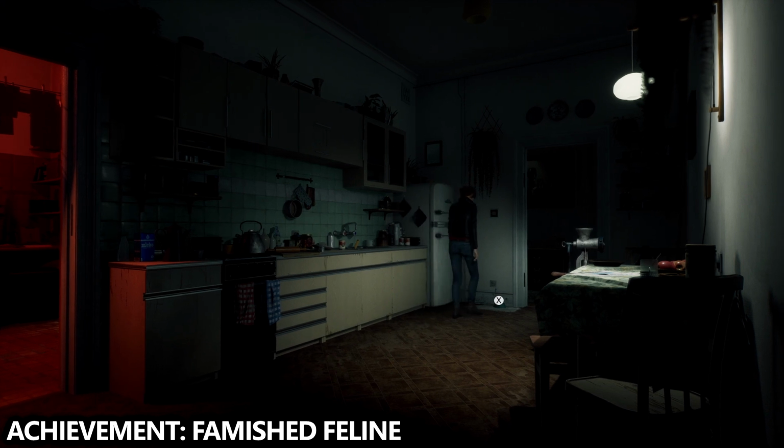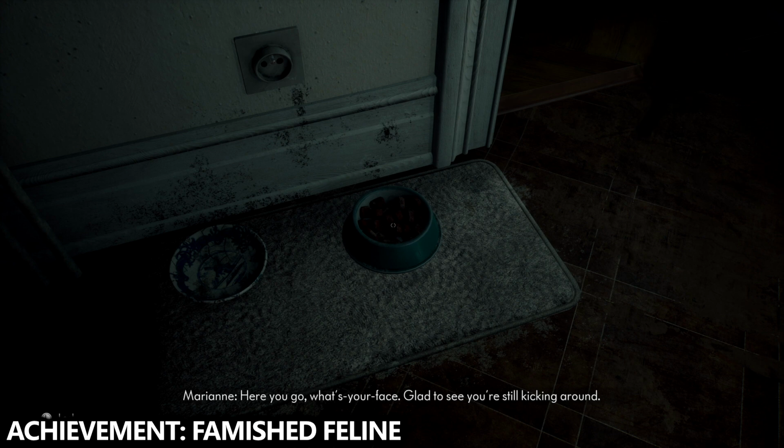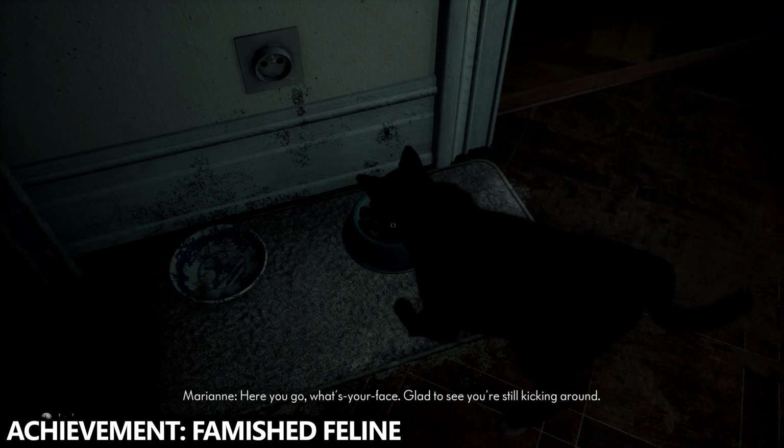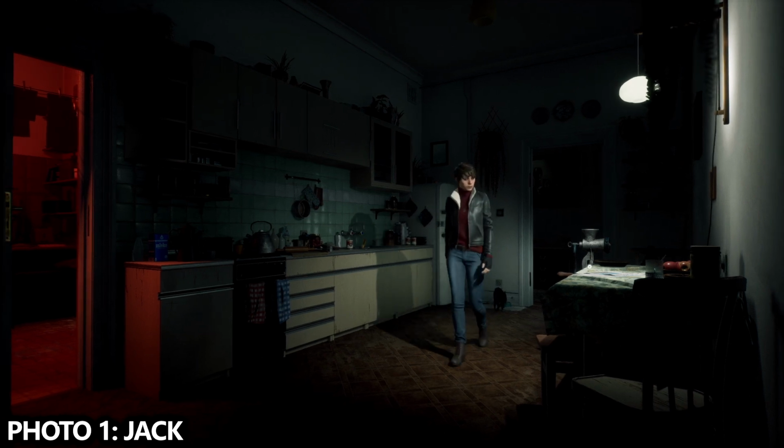Now, the first thing you can do is grab a missable achievement called Famished Feline at the very beginning of the game. Go into the kitchen and notice that the cat doesn't have any food. Pick up the cat food and put it in the bowl to unlock this. Mine already popped off screen.